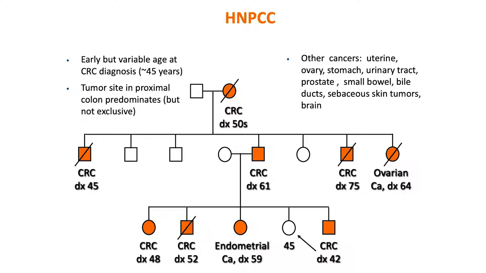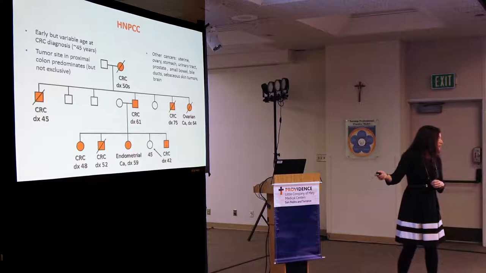But let's talk about what Lynch syndrome is, because Lynch syndrome is the most common hereditary cause of colon cancer. So here's our pedigree, and what do we see? We see colon cancer and gynecologic cancers. Depending on when it was first described, there were gynecologists talking about women who were at risk for uterine cancer, and they seemed to have family members with colon cancer, and then the GI docs were talking about people who had a lot of colon cancer, and their female relatives seemed to be getting uterine, what we call endometrial, and ovarian cancer. But there are a whole variety of other cancers that can be seen with this condition.